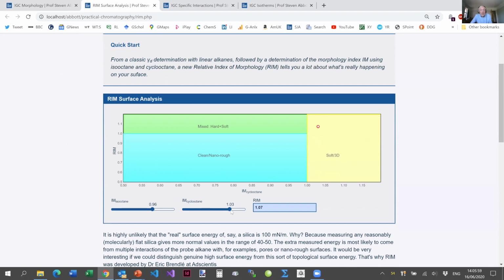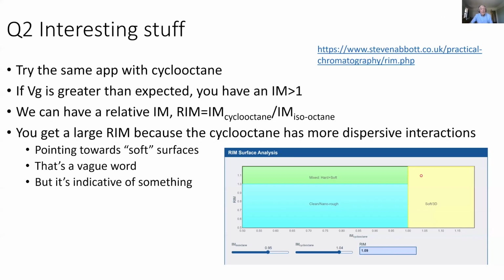If the cyclooctane is very low, then you're in clean nano rough domain, which doesn't interest me in the slightest, but is often of interest to others. So that's how you get the morphological index, and then the RIM, the relative index of morphology. So this is pointing towards soft surfaces. That's a vague word, but it's indicative of something.